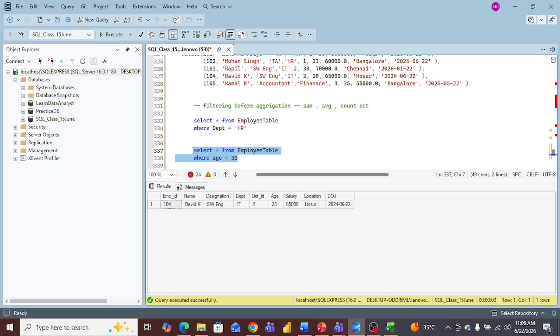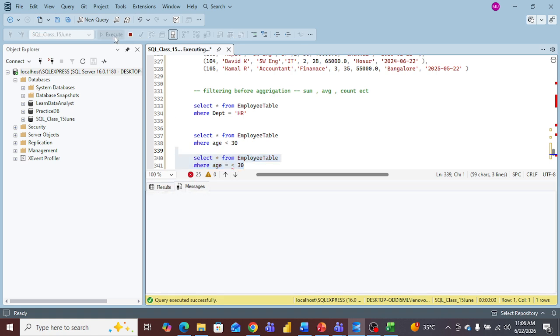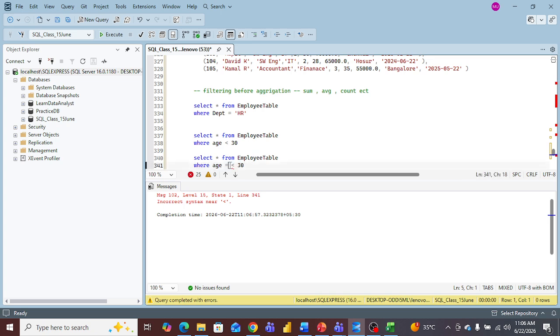Okay, now I want another. It's below and equal to 30. Am I right? So is this the correct one? Let's say, I think, yeah, wait. I think this is wrong. Yeah.